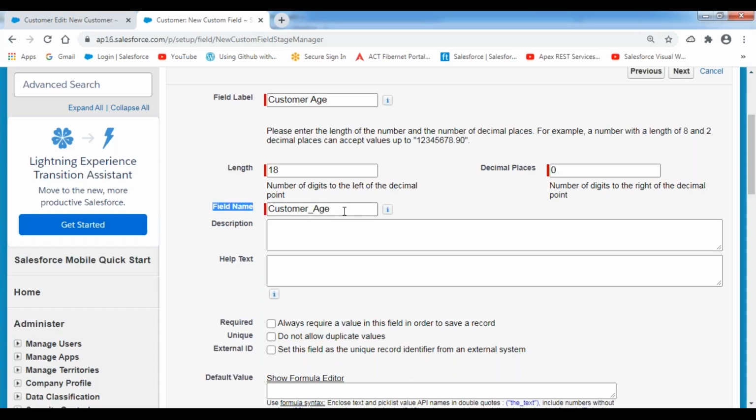Field name will be prepared by Salesforce automatically. We no need to enter that. So now this is of data type what? Number. Number is allowing how many digits over here? 18 digit number. It will allow maximum. How many you want? Maximum 2. So simply we can specify 2 digits here.